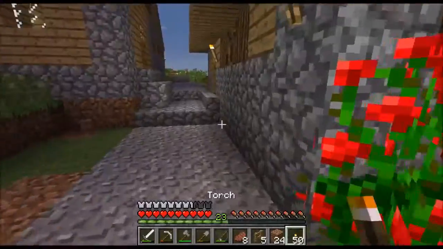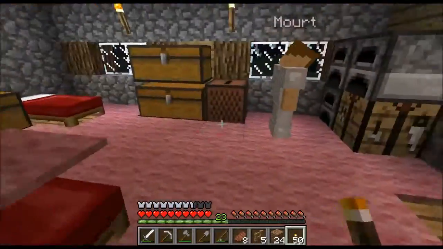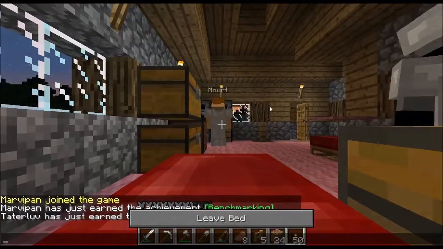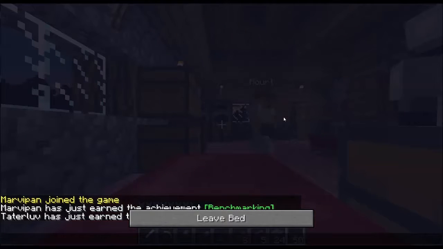I'm trying to make a farm so I can drag some cows over here. Okay. I give up on the cat for now. Okay, Mourt, come get in the bed. Oh, hold a minute, hold on. Think about things.